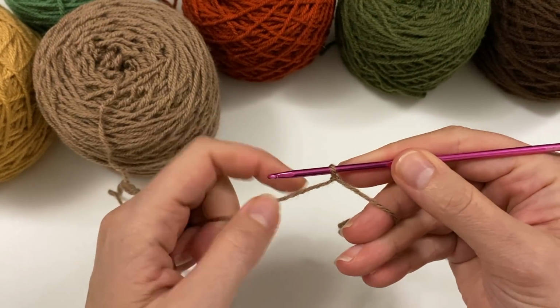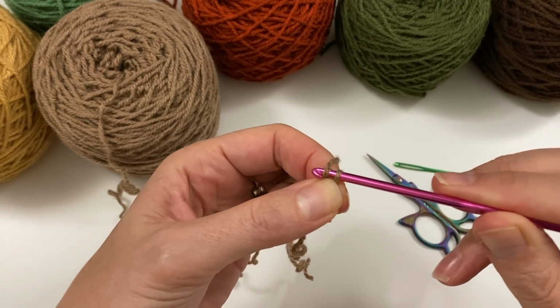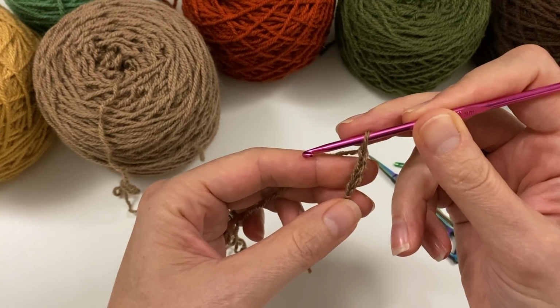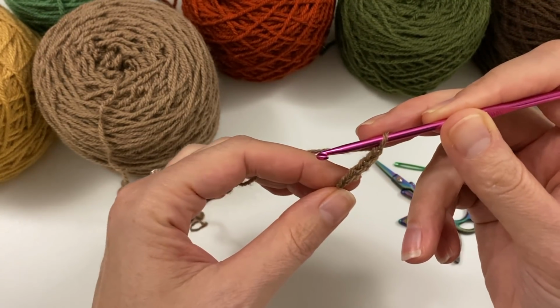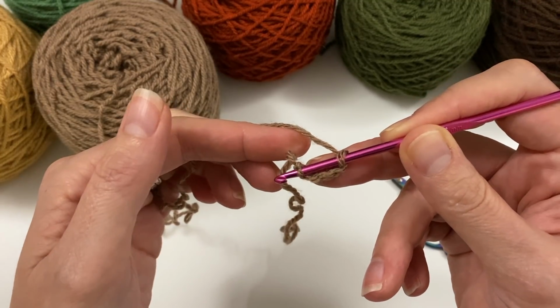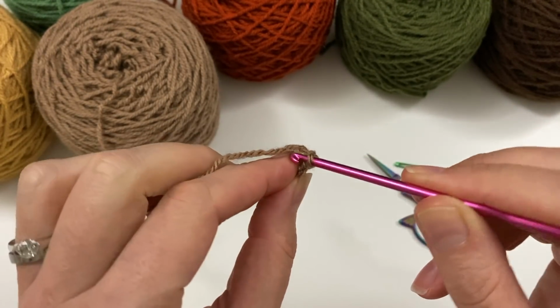Right, so I've done my slip knot and we are making 5 chains. So like I said, this is the Ophelia square. There are videos on how to make it. 5 chains, that's 4 and 5. Right, okay, I will link them at the top here. So go back to your first chain and do a slip stitch making a little circle.